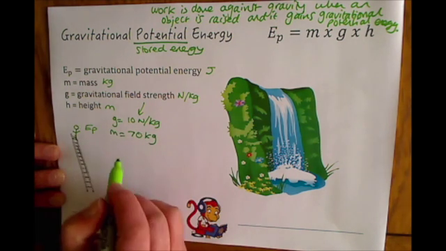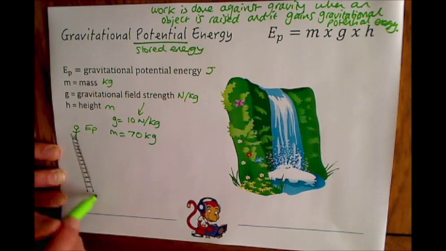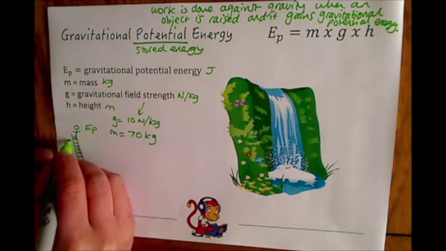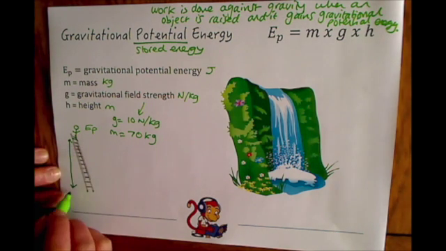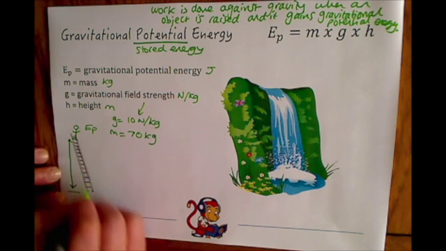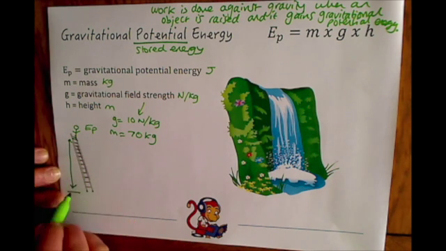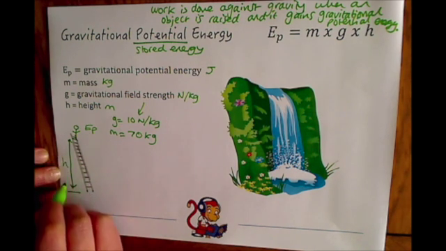And then we need to look at height. Now, importantly, it's not this diagonal height here. We take the height vertically. So you must be measuring the height as a vertical height upwards, as opposed to on any slope or slants like that. This is the measurement of height that we're looking at.